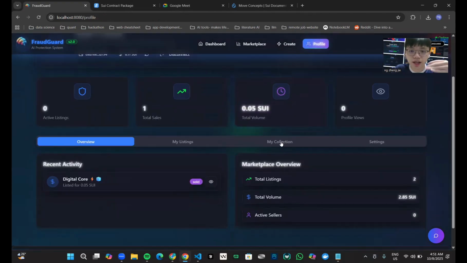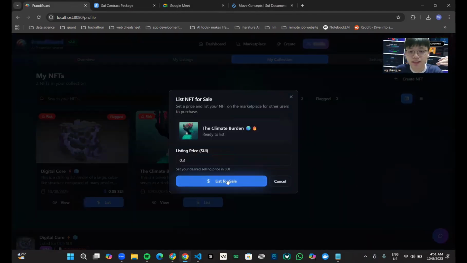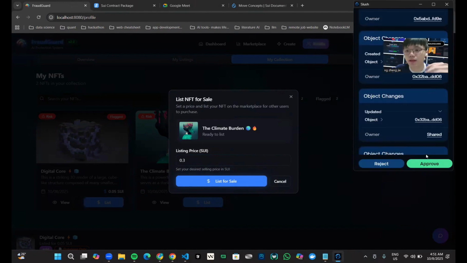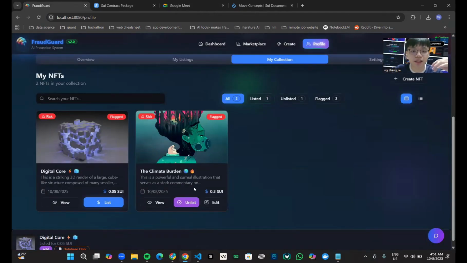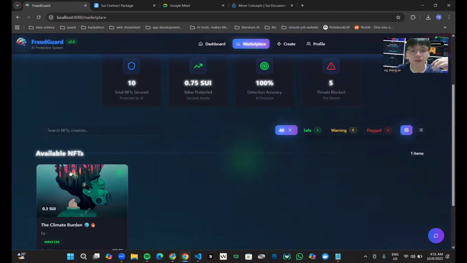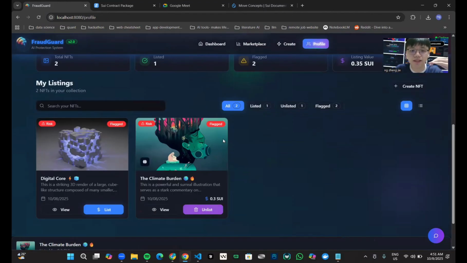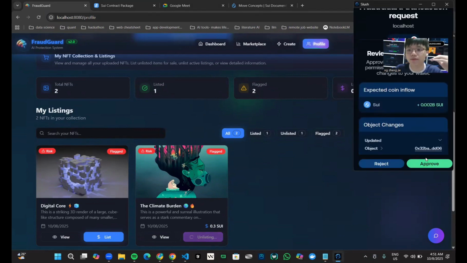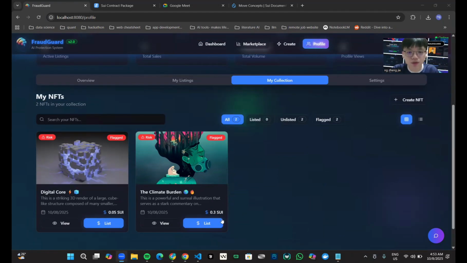Like I just said, the NFT is unlisted by default, so the user can list their NFT at the desired price here and list it for sale. It's also done on chain, where it will redirect to the Slush wallet and ask for the user's approval. When the user approves, it will be listed for sale in the marketplace, and it can be seen on the marketplace page here. After that, the user can also edit the price and unlist it back if they want. It's the same: we ask for their approval using the Slush wallet, everything is done on chain, and the data is recorded on chain. Our marketplace also supports users buying NFTs, and the data will be recorded on chain as well.